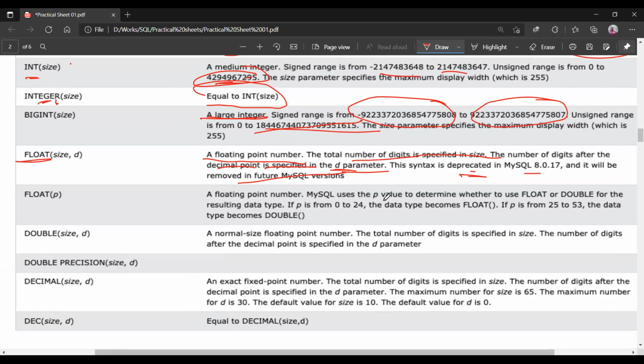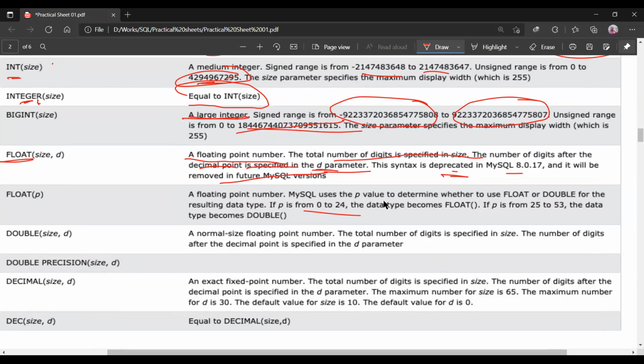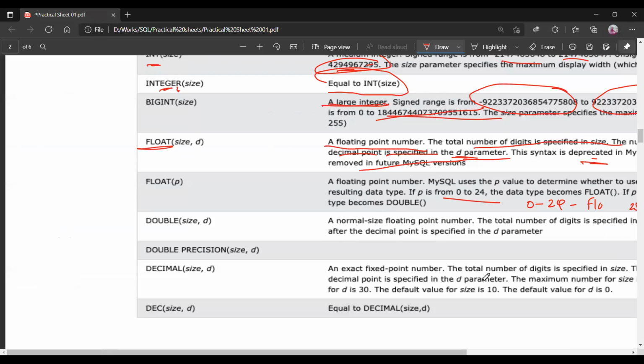If p is from 0 to 24, the data type is float. If p is from 25 to 53, the data type becomes double. We can use float data type and also double data type like this.